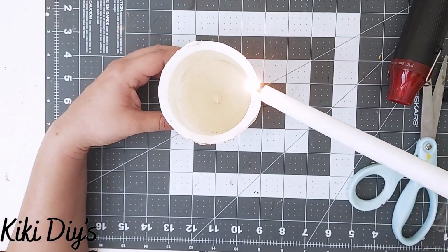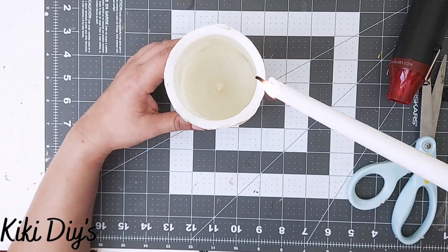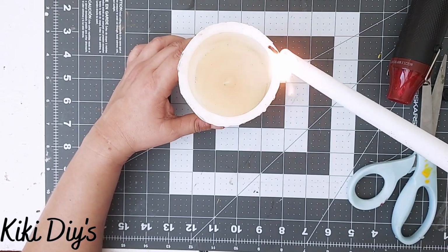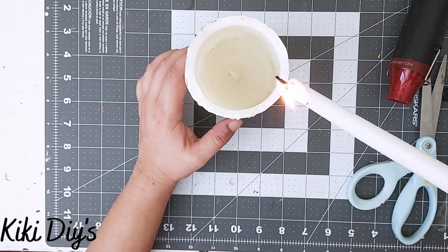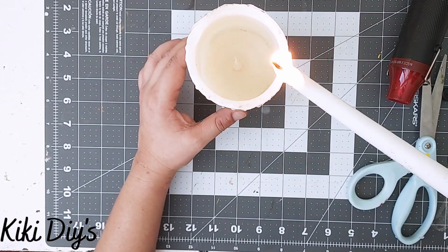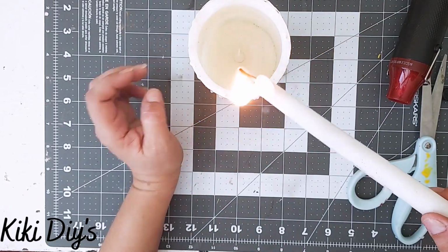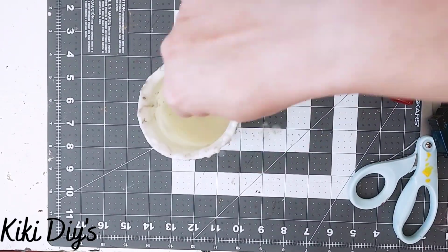For this, you have to be really careful, so just take your time. And if you're a kid, do not play with fire. Let your parent do this. So I'm going to go all around it like this, just pouring some of that wax on the side. As you can see, I'm being really careful with my hands. So just take your hands off and add the wax to it. It's the best way. And after we have it, here you can see it.